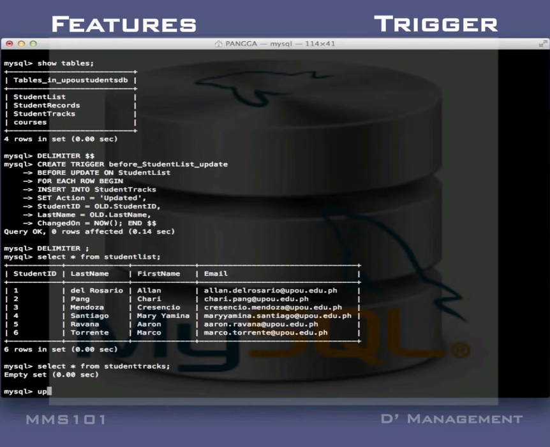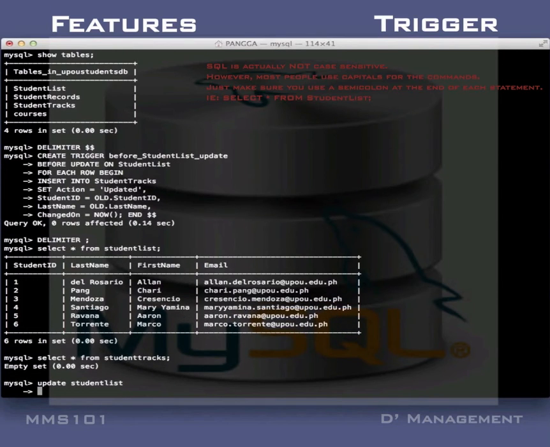So update student list, which is the table that we would like to update, and then set last name equals to, say I want to change my last name to Casella, right?